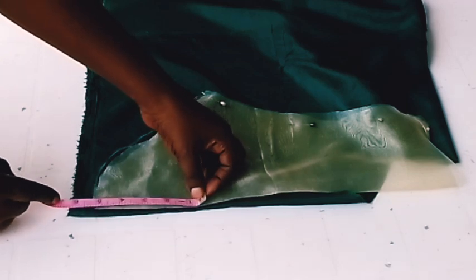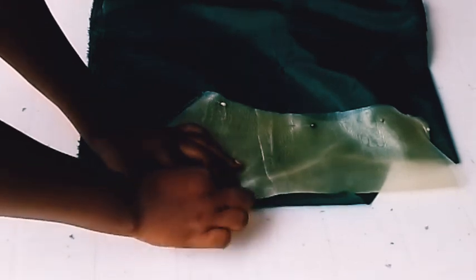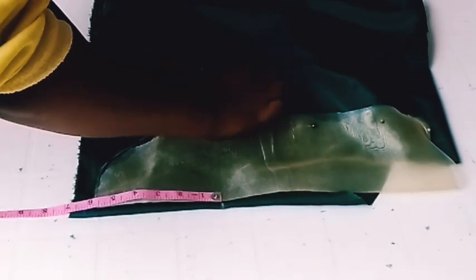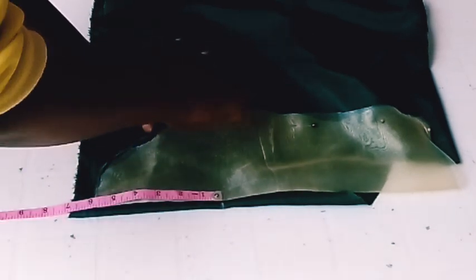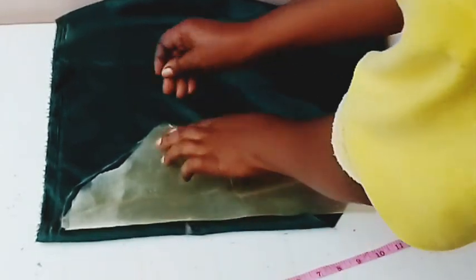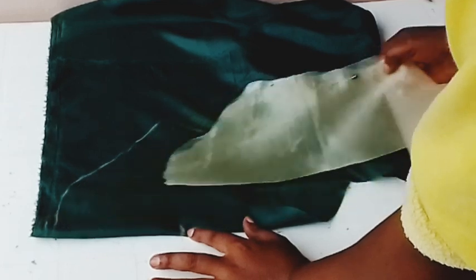Now from the starting center point, I measure down to get where the length of the inner puff is going to be. So you can use 5 inches for that inner puffy, depending how long you want it to be. Now from the armhole curve area, I am going to go ahead and connect it to meet the center point of the main fabric.